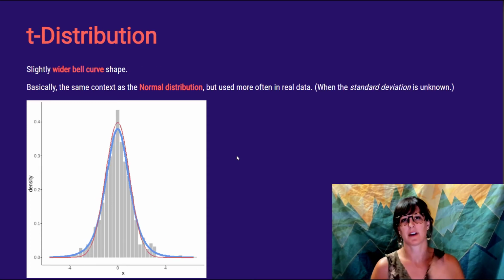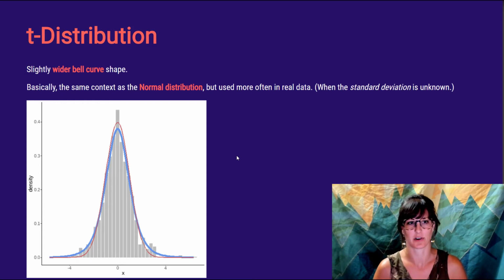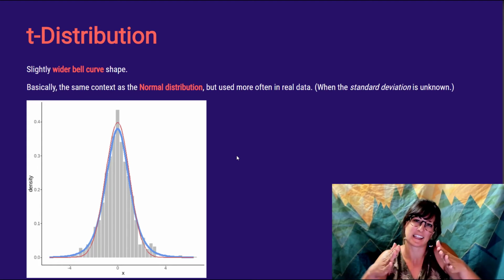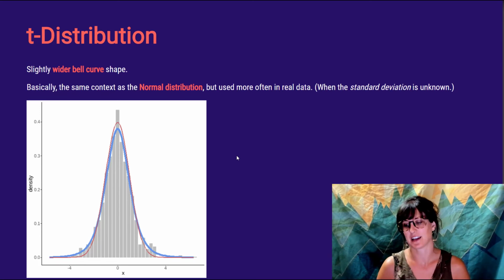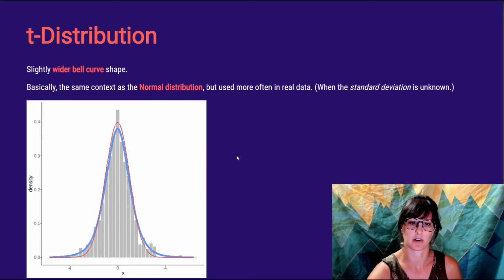Now in real life, and when we get to the unit on hypothesis testing, we'll talk about the t-distribution. For all intents and purposes, you can pretty much treat the t-distribution as identical to the normal. It's just a bell curve shape. And it comes about in the same context that the normal distribution comes about. We just see this one a lot more often in real data. For the curious, when the standard deviation of the data is unknown, we have to estimate it, and we end up with a t-distribution. It makes the bell curve slightly wider, it's a little fatter, it's really not noticeable, and you can interpret it just like the normal.